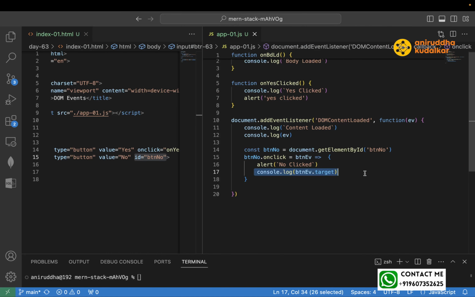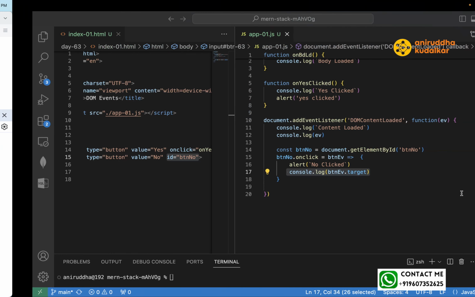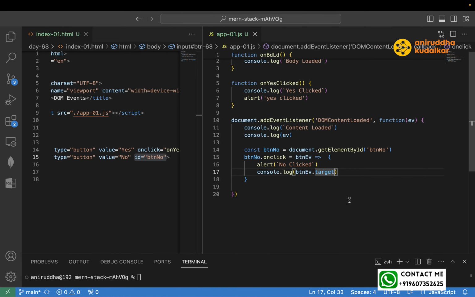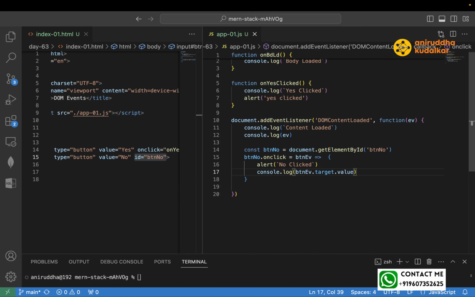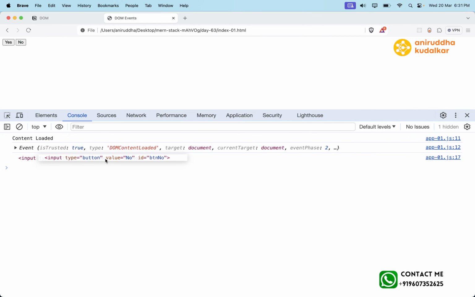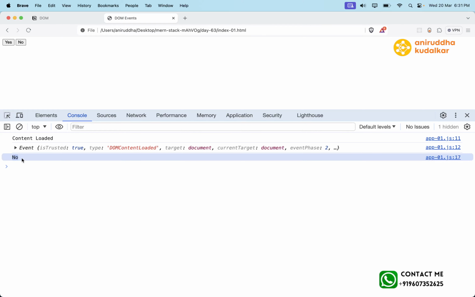Similarly, this is the actual element you are getting. btn target is actually giving you the actual HTML element. Then with btn target dot value, it should print this no, only no. So just refresh it. You need to refresh every time, and can you see the answer is no.